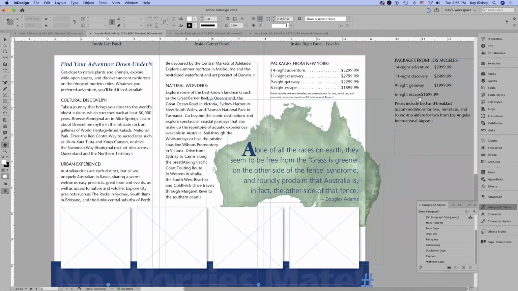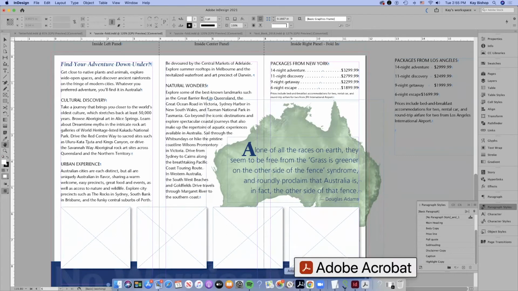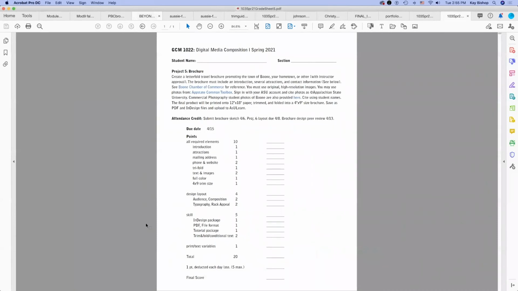If you do the next step on page 351, those are the optional activities. If you are not coming into the print lab, you will want to do the variations with conditional text. What that does is you're going to create a New York package version of the brochure. Then you're going to create a version for packages from Los Angeles. So you might have vacationers or clients coming from New York that you would give one version of the brochure. Then for your LA clients, you would give them another version. So if you go through all of those steps, then you'll end up with two versions.